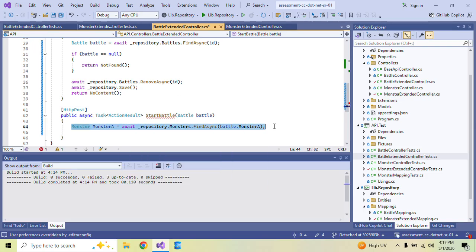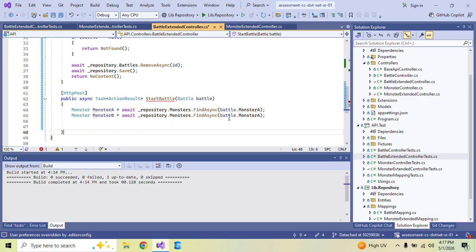So we'll get both monsters here. Let's try to figure out who is attacker and who is defender first.